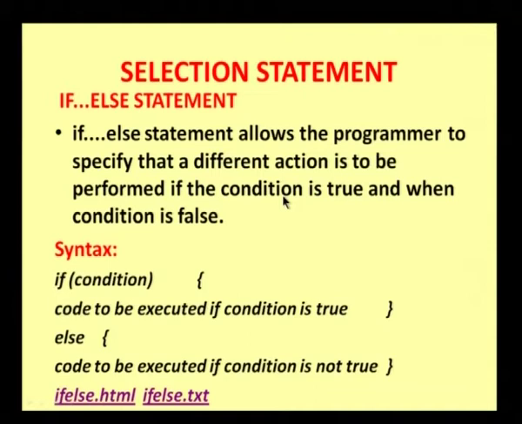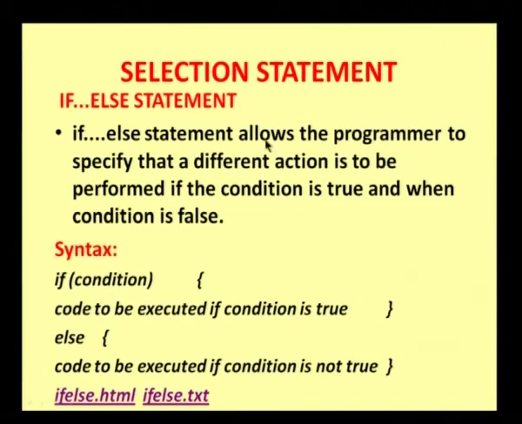Next statement is the if else statement. It allows both positive condition as well as negative condition. If the condition is true, the set of statements will be executed, and if the condition is false, some other statements, negative statements, will be executed. So the if else statement allows the programmer to specify that a different action is to be performed when the condition is true and when the condition is false.